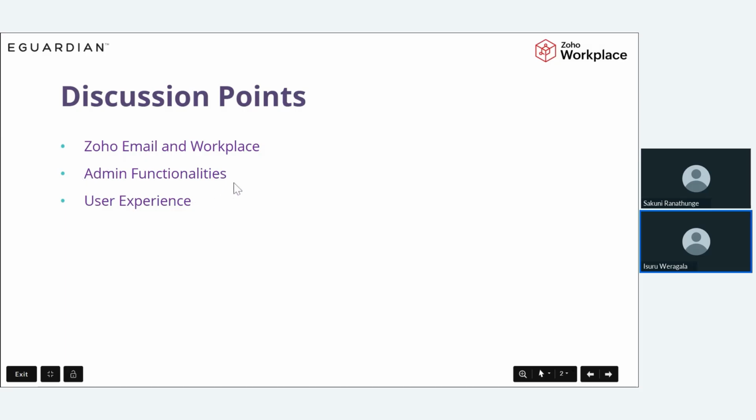The second topic we will discuss with this. And finally, especially when it comes to the Zoho ecosystem, Zoho Mail or Zoho Workplace, there are a few unique value-added features at the productivity level and the collaboration level, which you can consider unique features. Those things we will discuss during the third part.